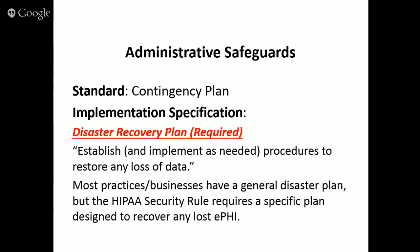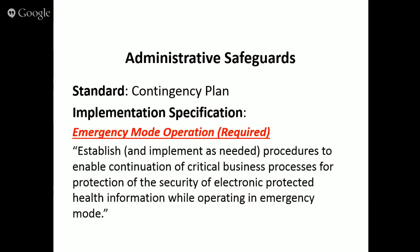If you had a major disaster, let's just say your building burned down or a tornado hit it or the server got flooded, and your only backup is in that server room on a thumb drive, well, guess what? That thumb drive is going to go up in the flame or go in the twister. So you need to have something off-site as well, and a written plan on how you're going to get that data back as quickly as possible.